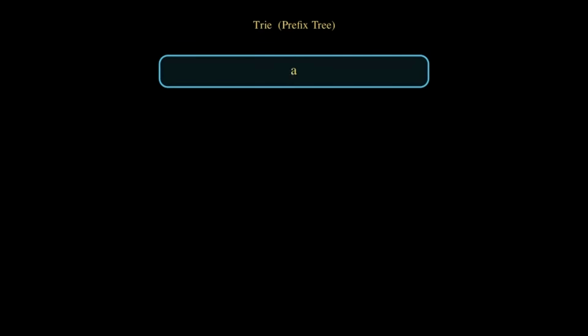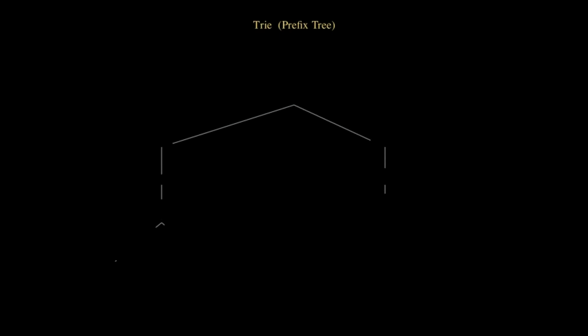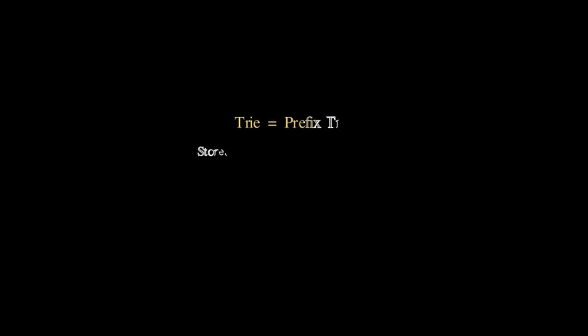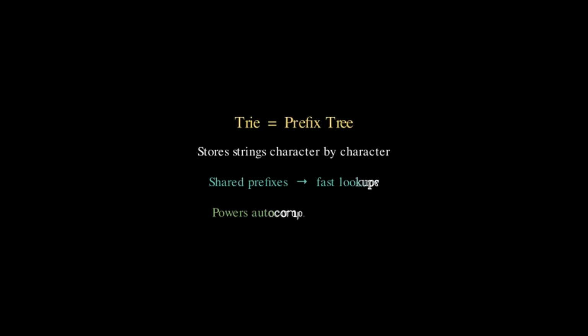The next data structure is called the trie data structure. The name comes from the word retrieval, and it's a data structure that tries to predict what you're typing. Also known as a prefix tree, the trie is yet another tree-based data structure used to efficiently store and retrieve strings, especially when searching by prefixes. Each node in a trie represents a single character, and the path from the root to a node forms part or all of a word.